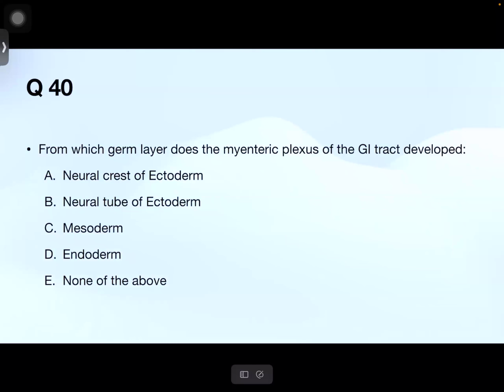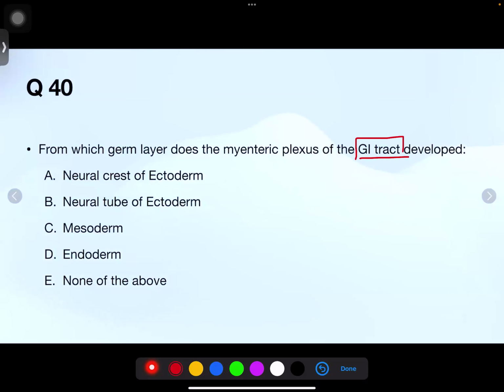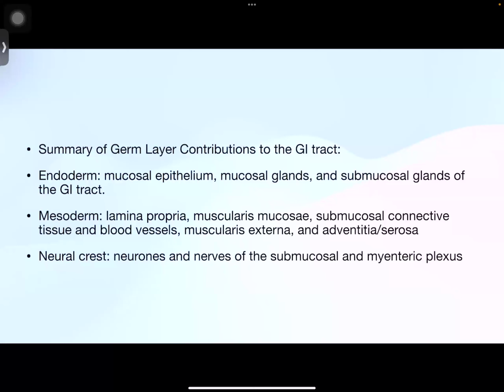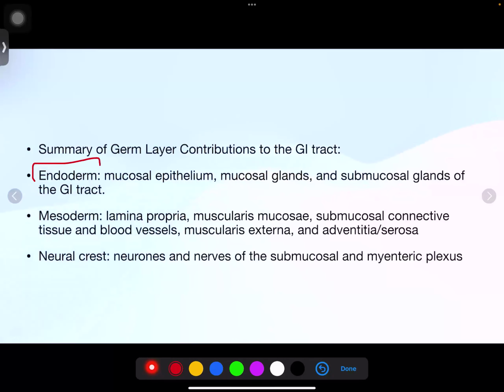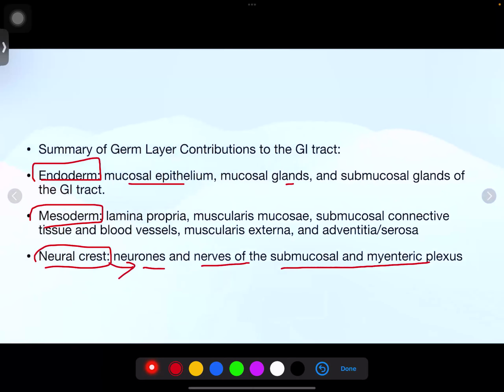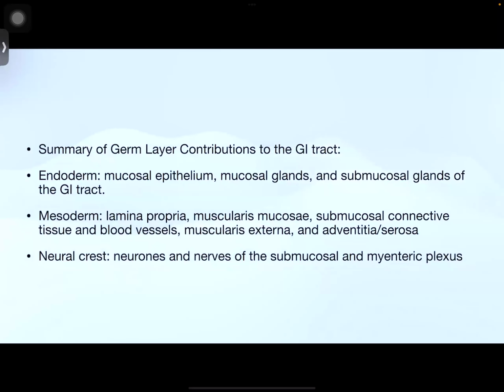Okay, from which germ layer does the myenteric plexus of GI tract develop? So myenteric plexus वही जो आपका GI का nervous plexus होगा. न्यूरल क्रेस्ट ऑफ एक्टोडर्म, यस यही है, इसमें न्यूरल क्रेस्ट ही आपके सारे इनके लेयर्स होते हैं. अच्छा जी, अब जीआईटी में आपकी ये सारी लेयर्स आ जाती है ना, एंडोडर्म, मेसोडर्म और न्यूरल क्रेस्ट. सो न्यूरल क्रेस्ट है बेसिकली सारे पेरिफेरल न्यूरॉन्स आपके देने होते हैं ना, न्यूरॉन्स एंड नर्व्स ऑफ सबम्यूकोसल और मेंटेरिक प्लेक्सस. और एंडोडर्म आपकी एपिथेलियम, म्यूकोसल ग्लैंड्स, सबम्यूकोसल ग्लैंड्स ऑफ जीआईटी. और मेसोडर्म में आपका जो मस्कुलैरिस पोर्शन आ जाता है ना, मस्कुलैरिस और एडवेंटिशिया, दैट इज फ्रॉम द मेसोडर्म. इवन कनेक्टिव टिश्यू आपका ब्लड वेसल्स का.